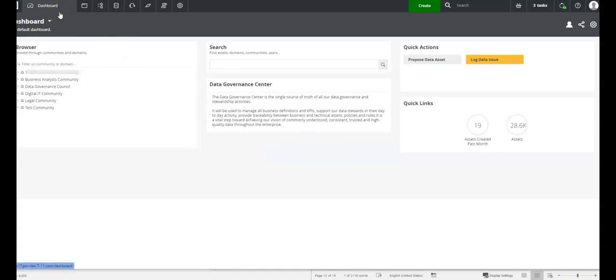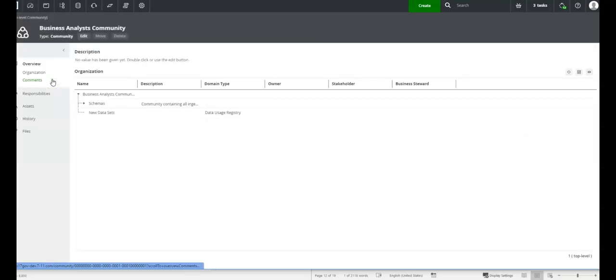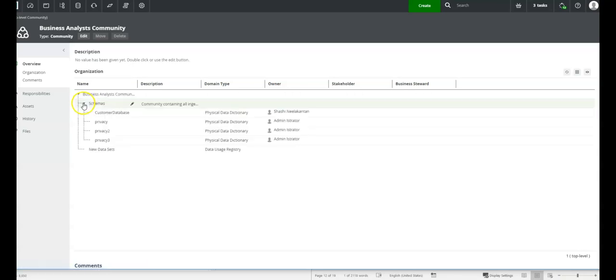So now you want to see where your schema got ingested. So go back to the dashboard, and Collibra puts it by default under the business analyst community. I think that's something that they probably would need to change eventually, where we could customize where it goes to. But for now, it brings all the schemas here under the schemas.